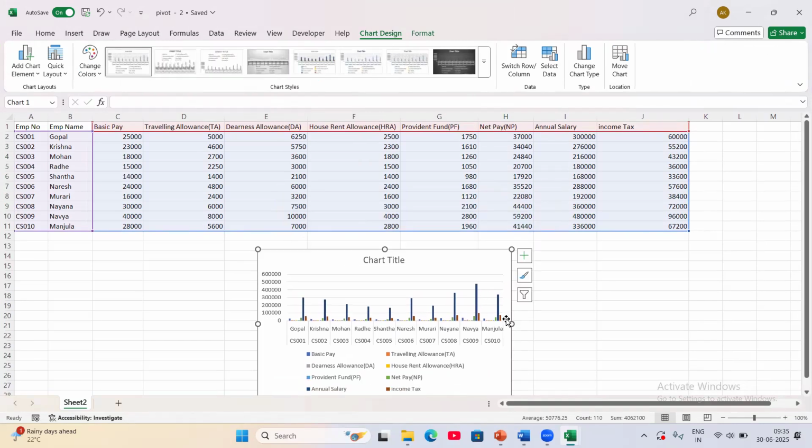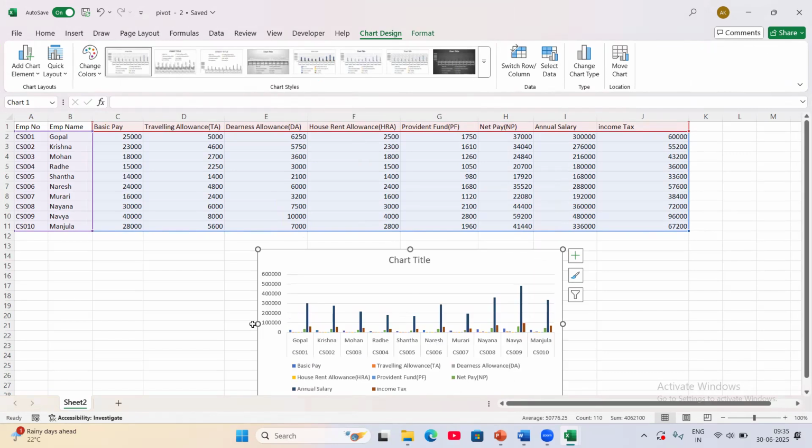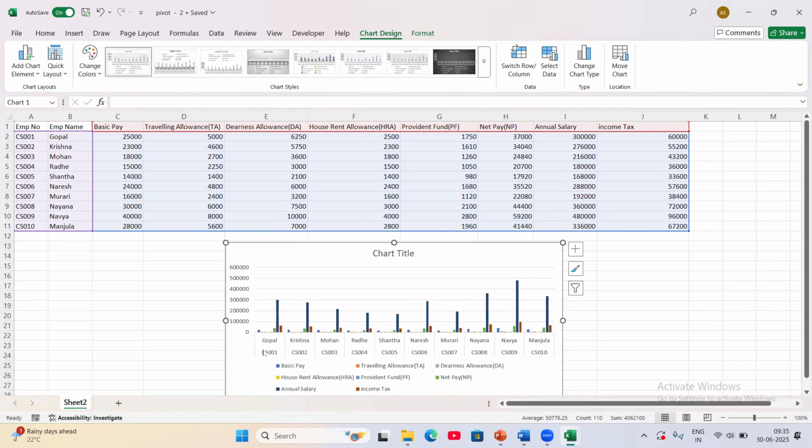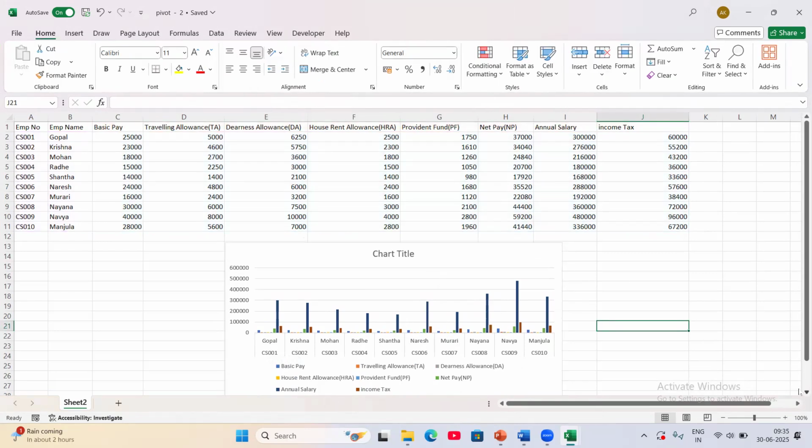So this is how we are reporting and analyzing the data. Here we can see the employee number, employee name, basic pay, HRA, and annual salary of each employee in the graph.